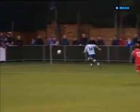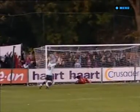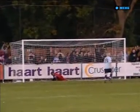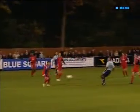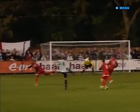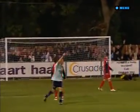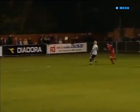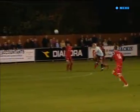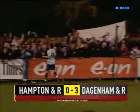This was a real smash and grab win by Dagenham and Redbridge. The goals though didn't come until the second half. Paul Benson volleyed home against the run of play. In the end, a defensive lapse led to the second goal, but there was no doubting the quality of Sean Hughes' finish. And it was 3-0 in stoppage time, Ben Strevens sealing it for the Daggers. It was hard luck though on Hampton and Richmond.